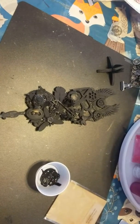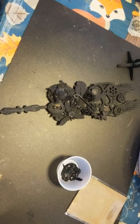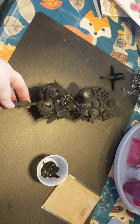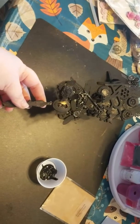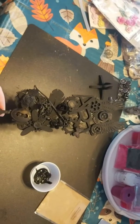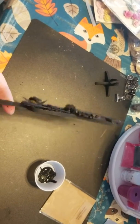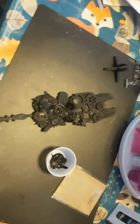Okay, this is what I got so far. And just in case I lost my stuff again, I keep having problems with that. Yeah. Hopefully I didn't. I'll double check. If not, I'll restart this again. But this is what I've gotten so far with the black gesso, and I've painted the back. And then there's the little stand. So I'll be back.